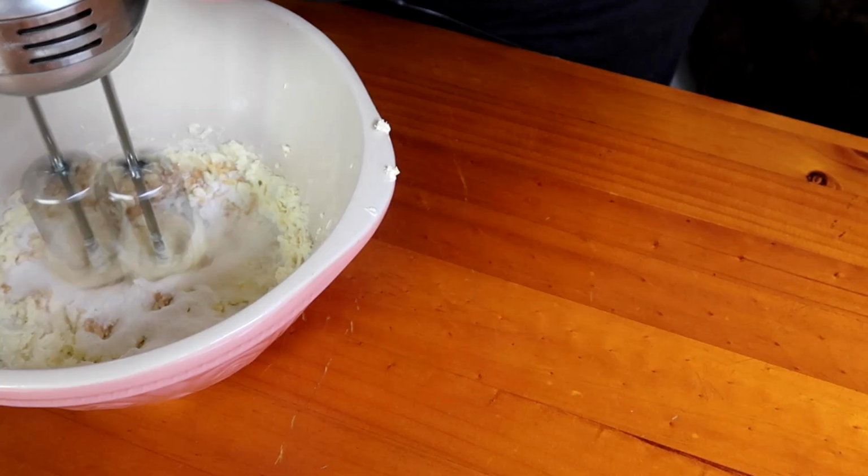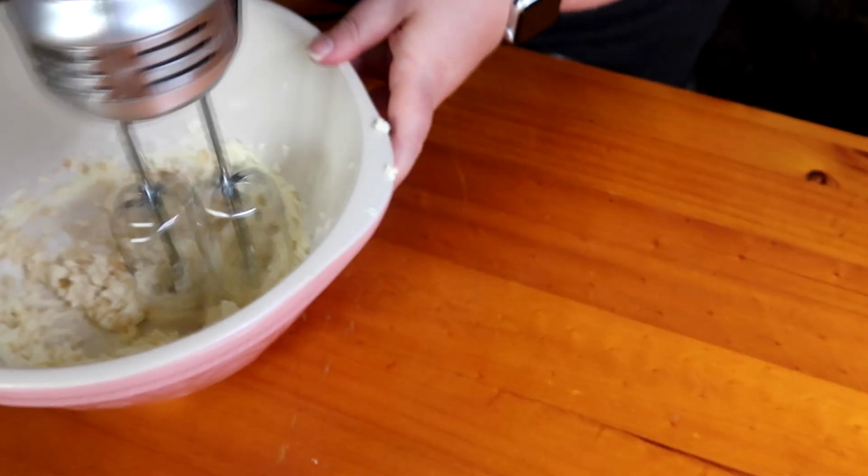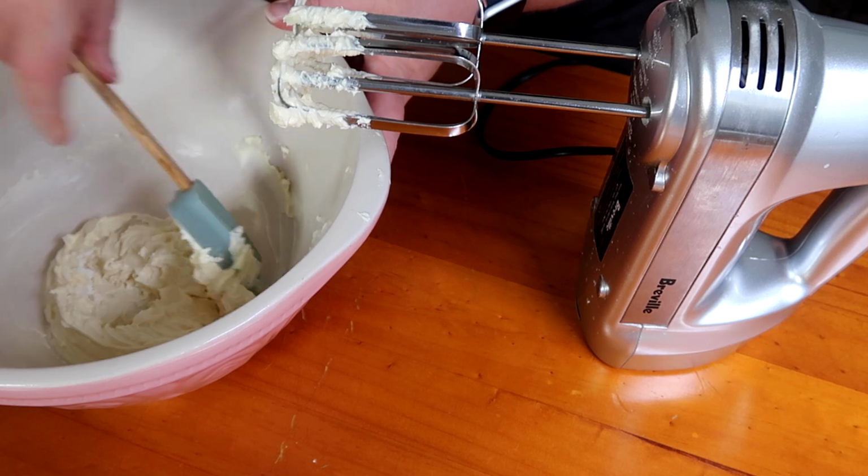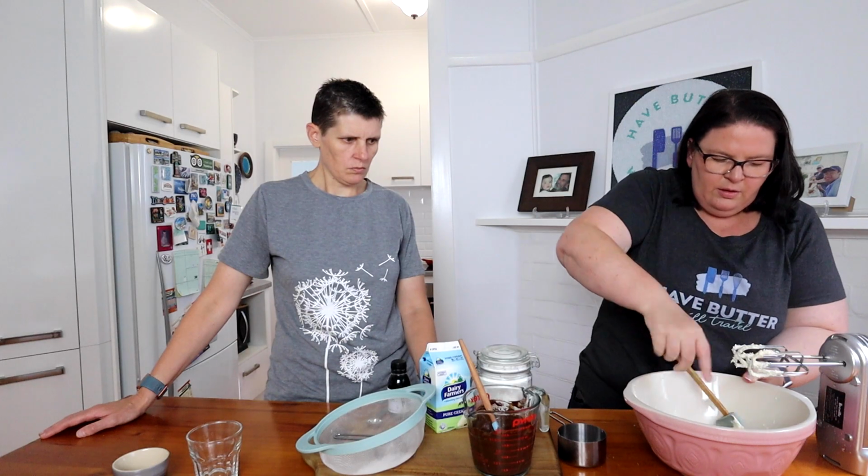I'm just going to mix this all together. Just be a bit careful at the start so that the icing sugar doesn't go everywhere. Just going to scrape down the sides to make sure it's all incorporated. Okay, so I think that is done. So now I'm going to add in the cream, and then we're going to beat it again.